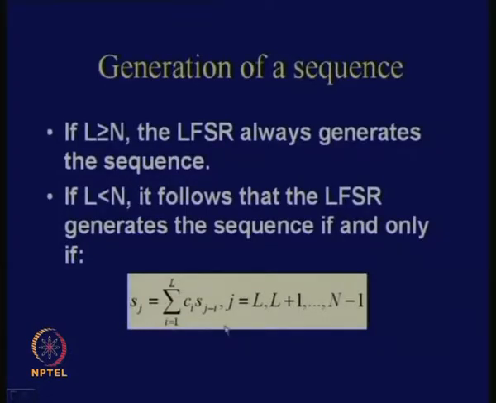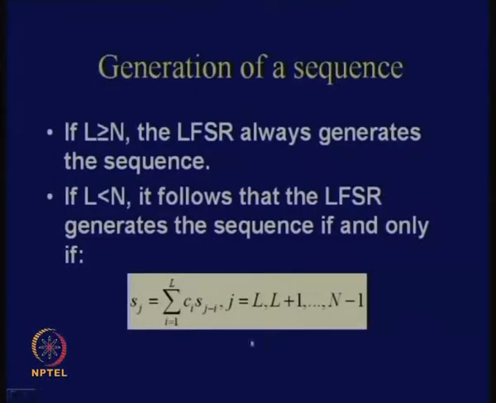Why? Because before that you have just streamed in the data, right. So the feedback effect does not come before this j equal to L point. The problem starts only when j is equal to L, and after that this has to be a linear combination of the previous L values. So this is a very important equation which we have to keep in mind, that is Sj is equal to the sum over i equal to 1 to L of Ci S of j minus i. So simply to remember, it is just the coefficients multiplied with the previous L values of the LFSR.